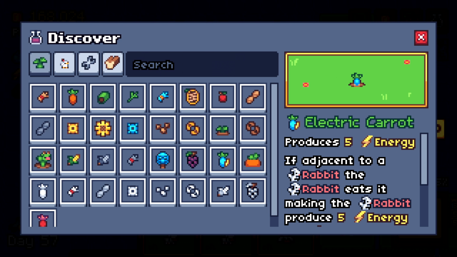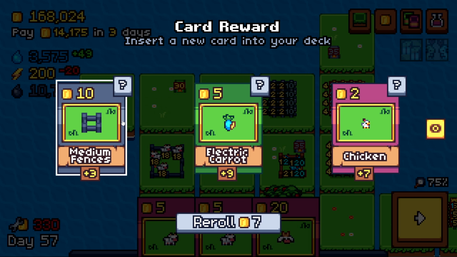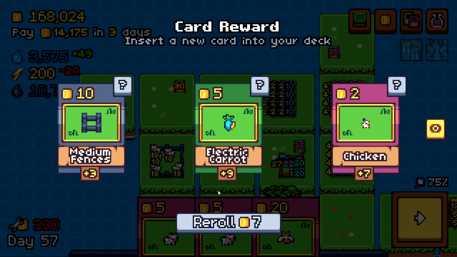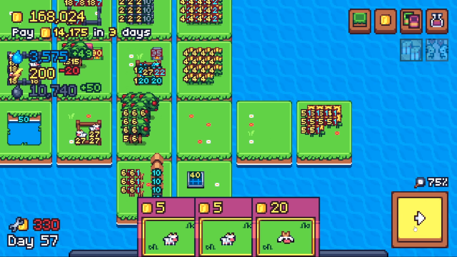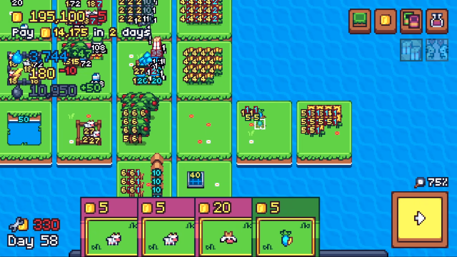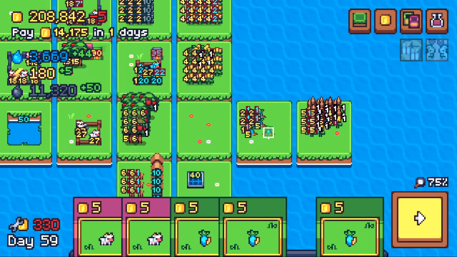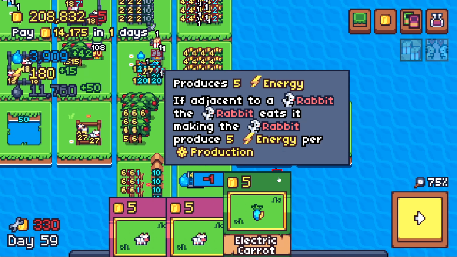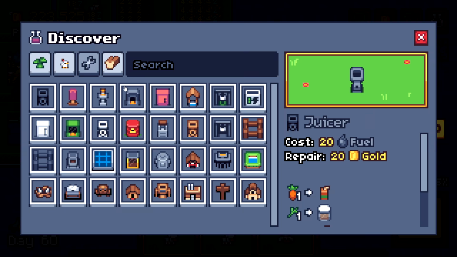Each electric carrot produces 5 energy. It's probably good enough. Although more medium fences just means more cows. I do love more cows, but you need energy in order for your guy to pop off. So that's fine. Let's place our electric carrots over here. That's going to now provide you enough energy to make life work. I'm watching our water production too. It's completely fine at the current moment.